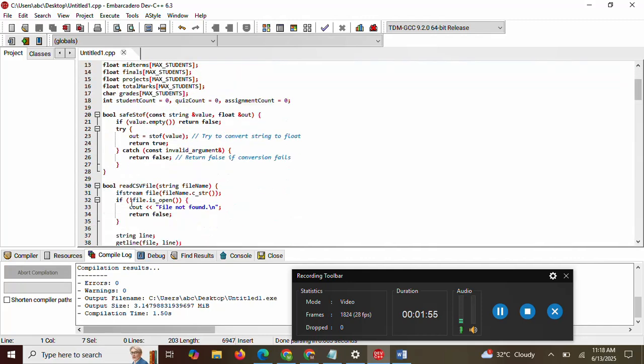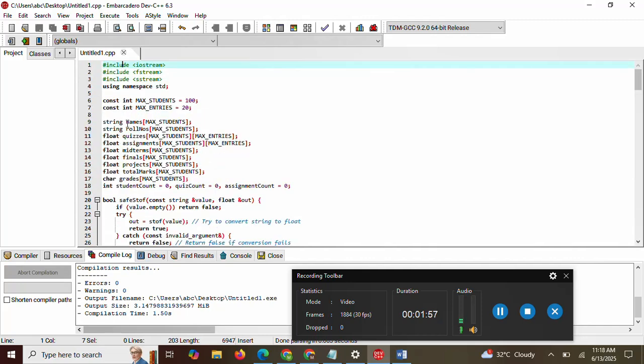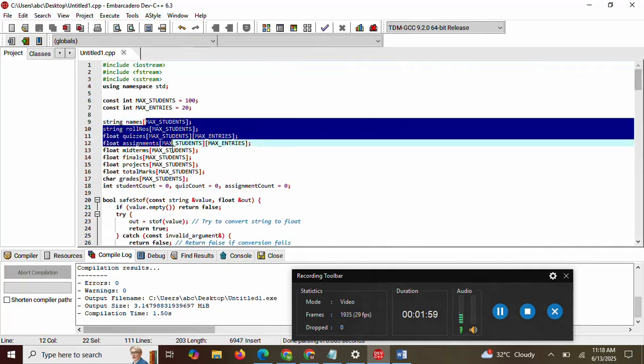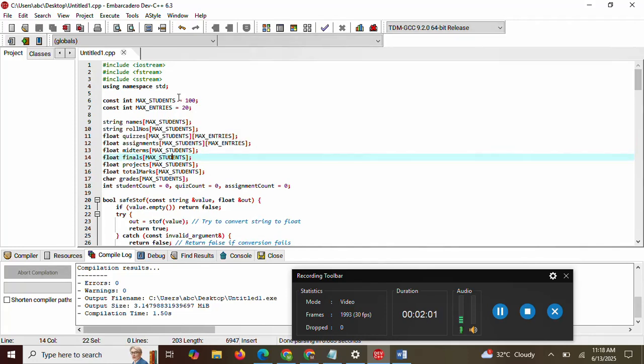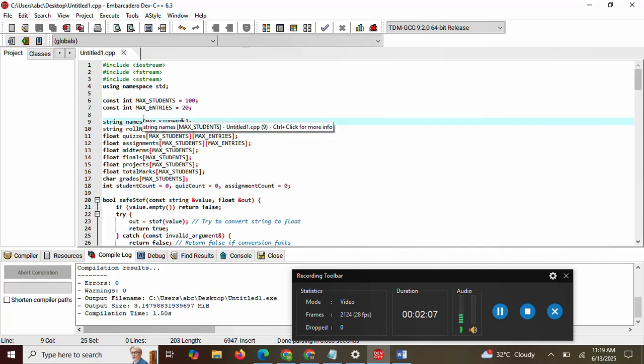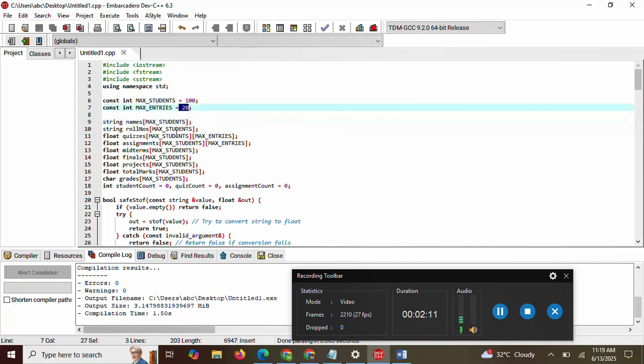So this is the code. These are the arrays we're using. We set the max students at 100, which is still a big value, but not a maximum that can be reached. And we set the max entries for quizzes or assignments to be 20, so you can input 10 or 15 quizzes and still not reach the max value.